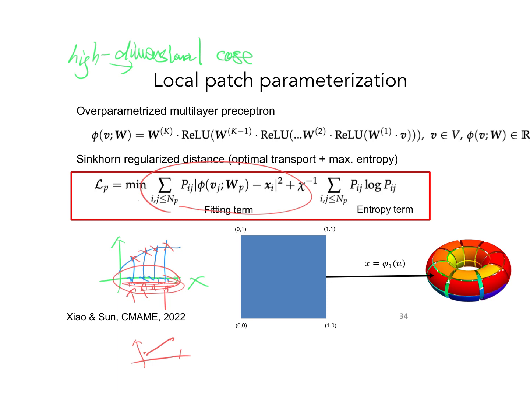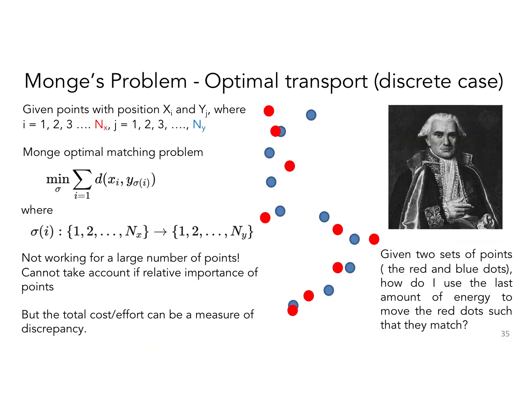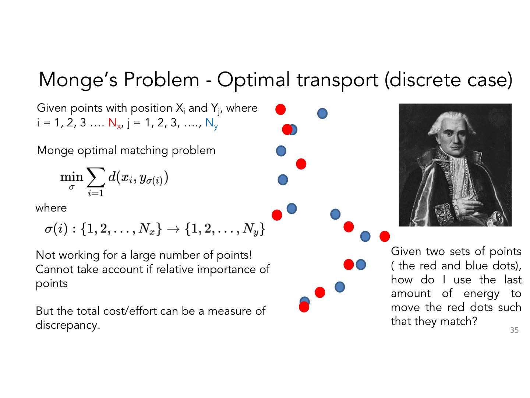So I just want to talk about a little bit of history. This problem comes from World War I, where people wanted to dig a lot of holes with a lot of earth, and then merge the earth to the hole that I need to dig. You know, in World War I, they built a lot of tunnels. Then you need to remove the material and put it on the other side.